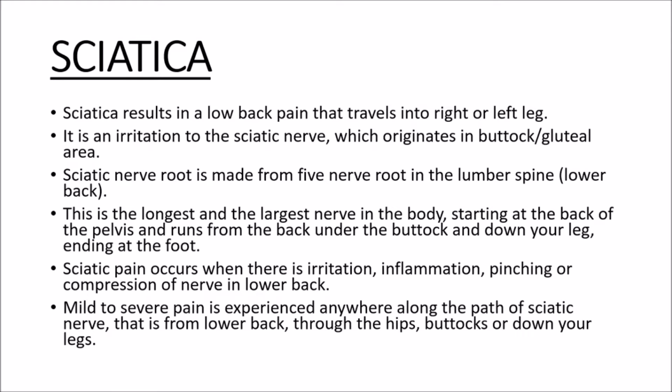This lecture is about sciatica. Sciatica results in low back pain that travels into the right or the left leg. There is an irritation to the sciatic nerve, which originates in the buttock and gluteal area and can travel down the leg. The sciatic nerve root is made from five nerve roots: two from the lumbar and others from the sacral region, which is the lower back.